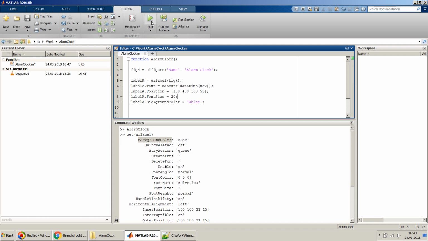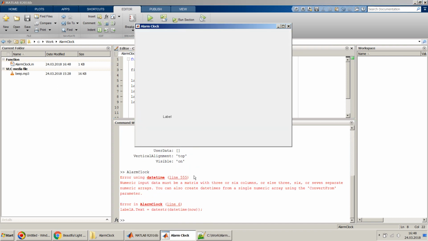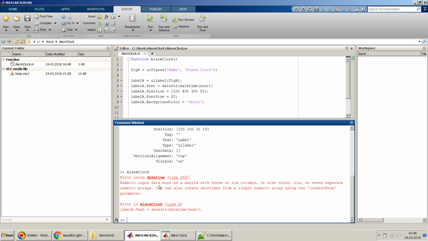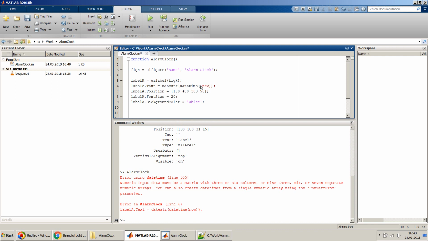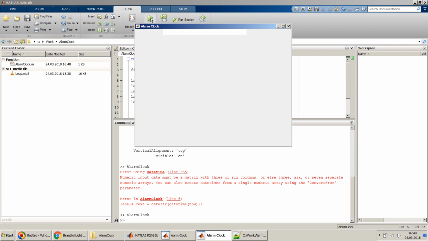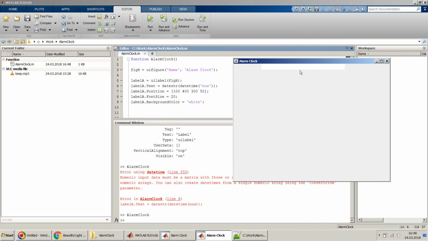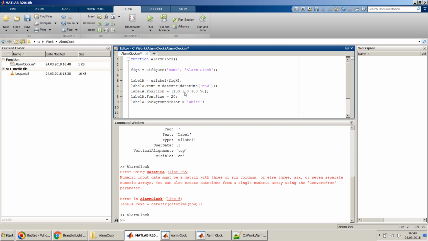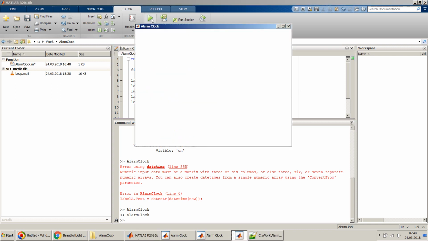So I do a save, and let's quickly run and see how it appears. There is an error. Numeric input datetime. No, you can also create datetimes. Okay, so I think this is because I should give it in single quotes, and yes, this time it worked. But you see my text box, the label has gone somewhere upwards. So I think this height is too much. I should reduce this height to somewhere around 300. Let's see. Yeah, it came in over here.